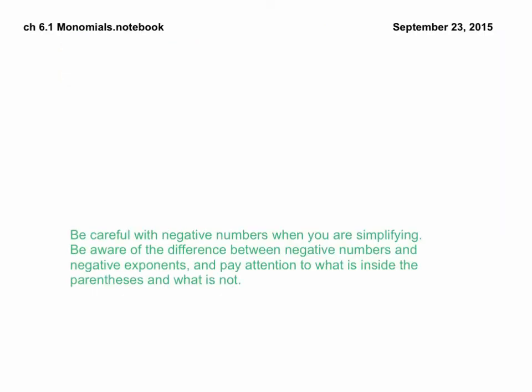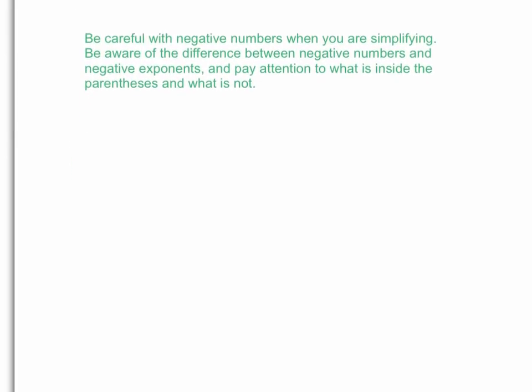Okay, a couple places where you might go wrong. Be careful with negative numbers. A negative in an exponent means move stuff somewhere. So if you have x to the negative 3 over y to the negative 2, that means that with the negative exponent on the x, you want to move it down here. So now your x to the 3rd should be here. Same thing with the y to the negative 2.